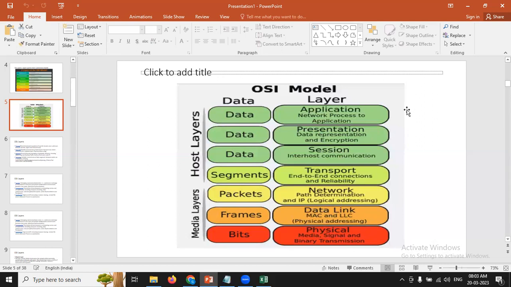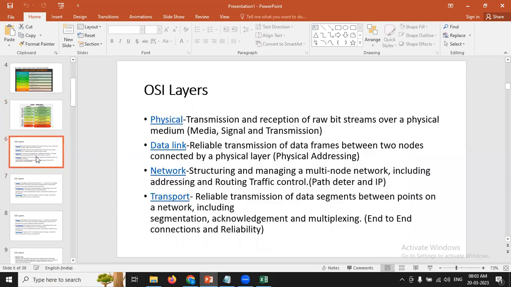If I reply to you, it will go by the same protocol. The same way, again it will start from application to physical. On my end, it will go from physical to application. The cycle goes on, the same process. The sender side starts from application to physical. On the receiver side, whoever is receiving that message or mail, their side goes from physical to application. Finally, the receiver will receive the exact data. That is the OSI model.